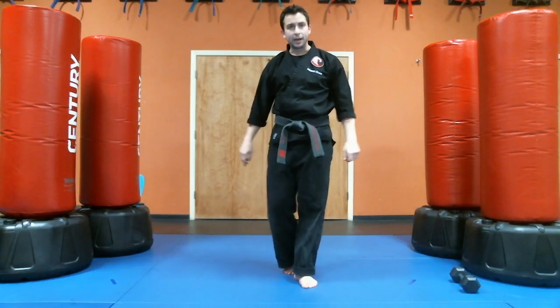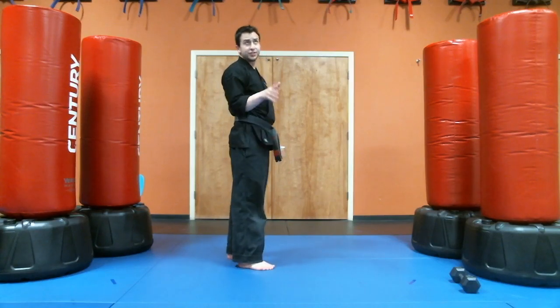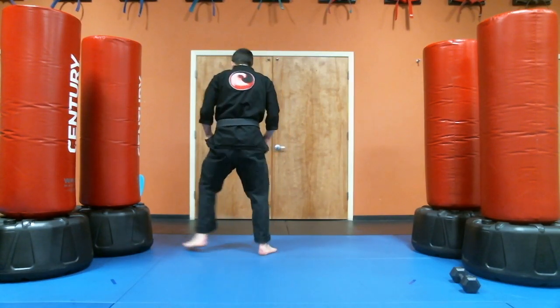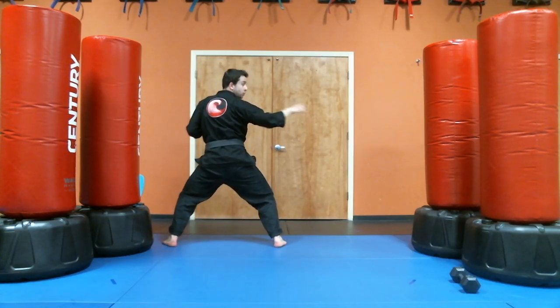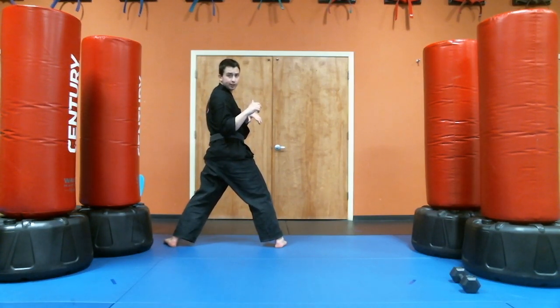Level twos, we had opinion number two, part B. The moves 7, 8, 9, and 10, I should say. So, I'm gonna face this way. We left off, six is the chop. This would normally go to the back of the room. I'm gonna do it this way so you can follow along a little bit easier.